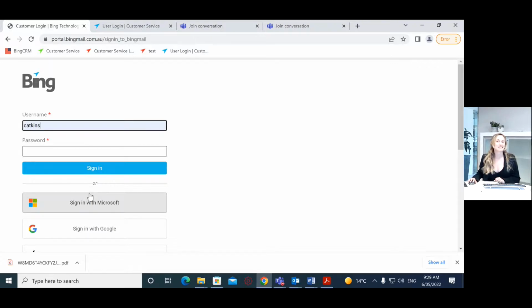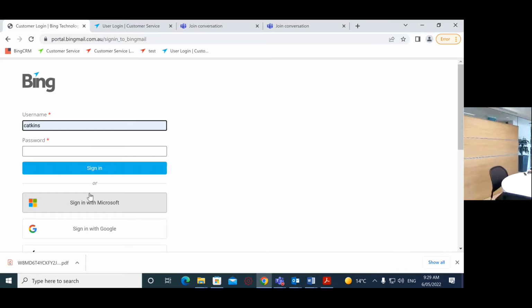You can also use sign in with Microsoft once this has been allowed by council. When you use sign in by Microsoft, you do not require a password, so it is handy if you are coming in and out of this section to do your upload. I do also recommend maybe bookmarking the website, so when you do need to send mail, it's very easy for you to log in online.